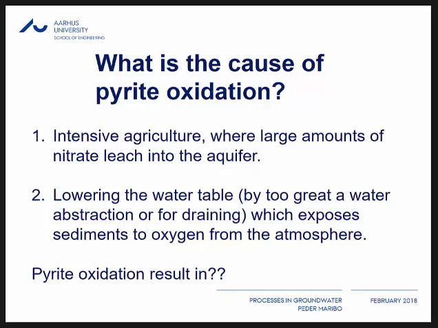And lowering the water table will allow atmospheric air to get into the soil matrix to some extent, depending on the kind of soil and geology, of course. But it's a process that could cause atmospheric air or oxygen-rich water to get in contact with the minerals and then to oxidize the pyrite.